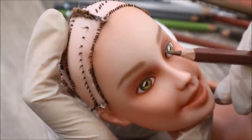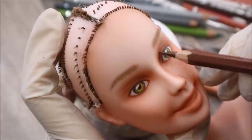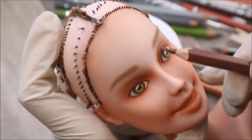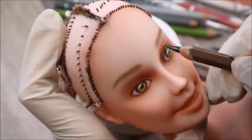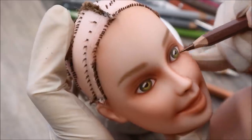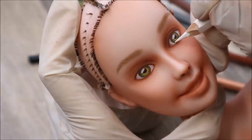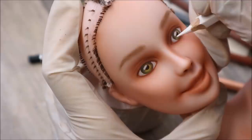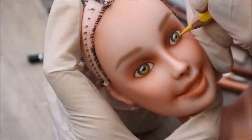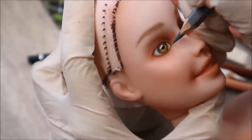Then I start working on her eyelids and the eye creases using mainly Indian red and Caput Mortuum pencils. Then I add highlights and colorful accents to her irises. And then I repeat it all for the second eye.